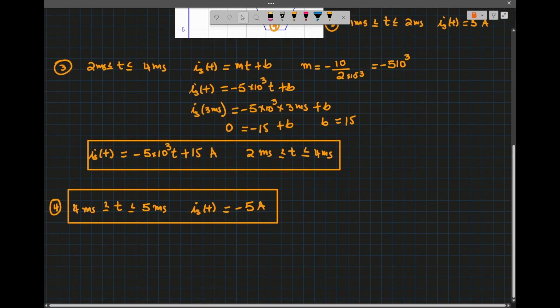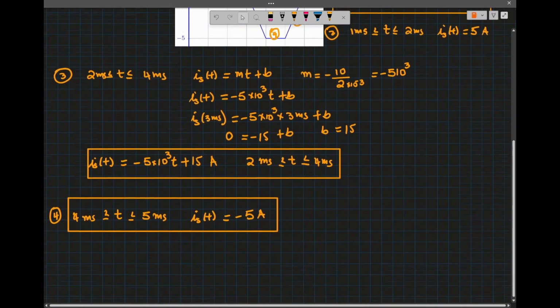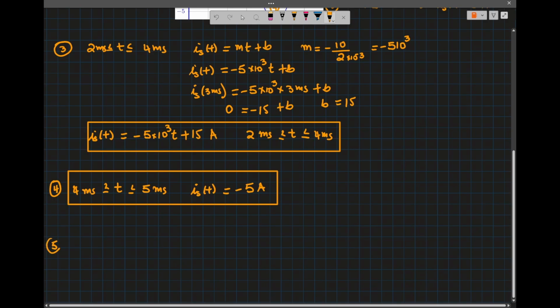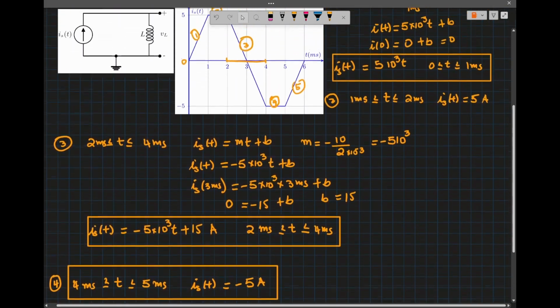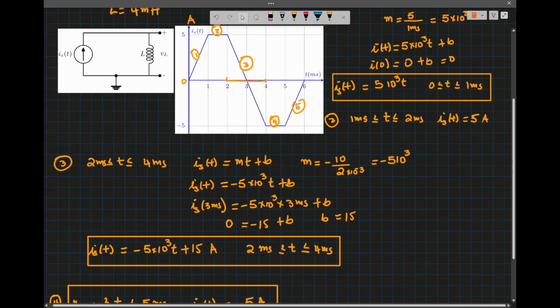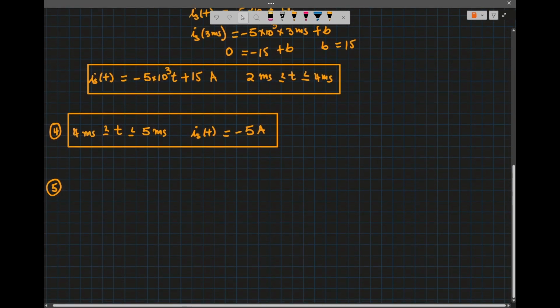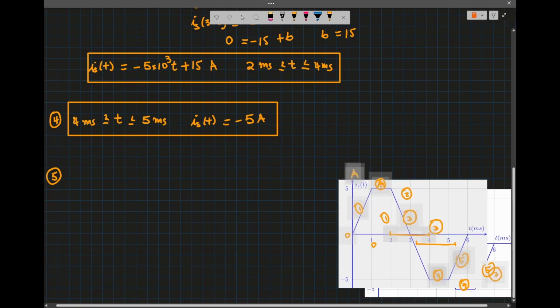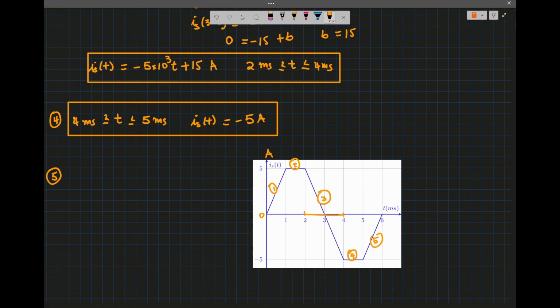So now let's look at section 5. For section 5, what do we have? You know what, I could just copy this down there so we can all look at it. Okay, so I'm gonna paste it here so we have it in front of us. Now section 5 gives me what?